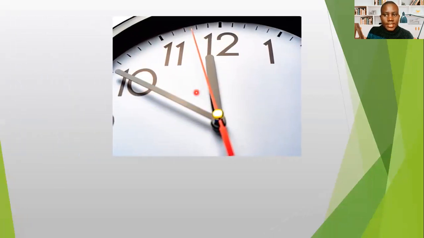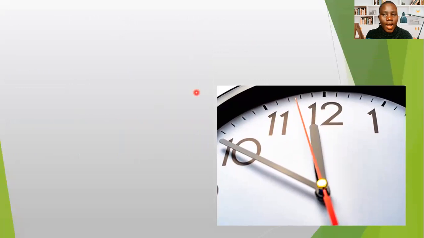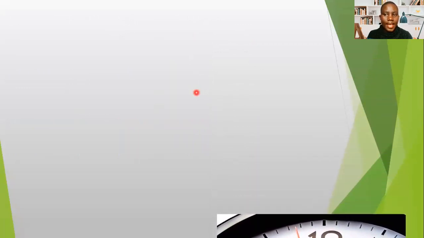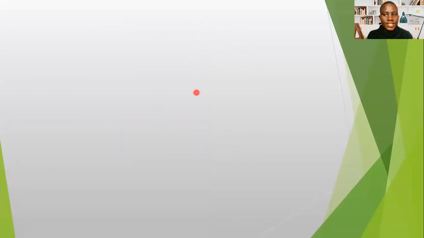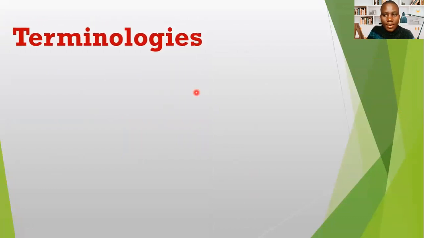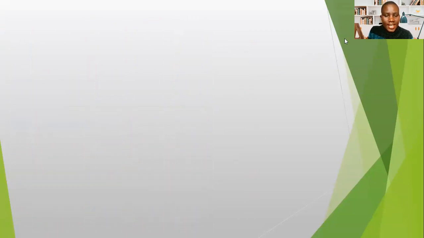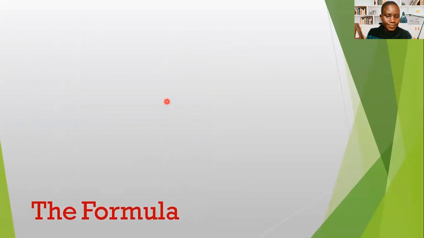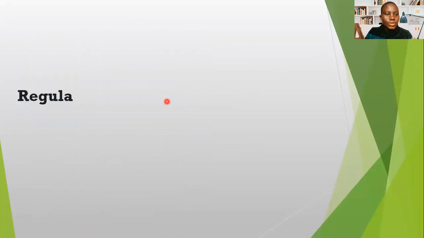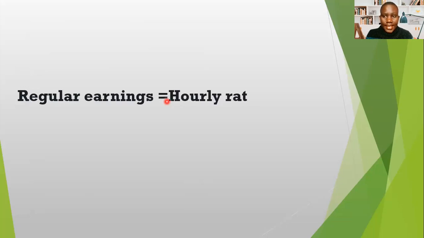Wages are all based on time. How long do you work per day and how much do they pay you? What is the rate they pay you per hour or daily? That is something the company has to decide. So let's say your payment is based on the hourly rate. How much are you going to get? Your regular earnings would be equal to the hourly rate times the pay per period.